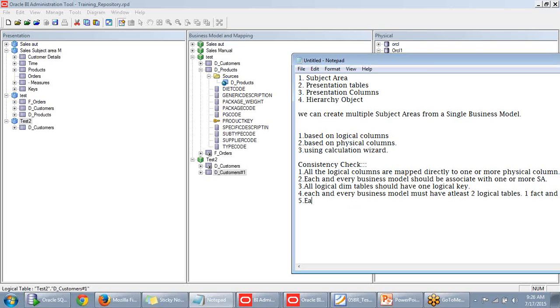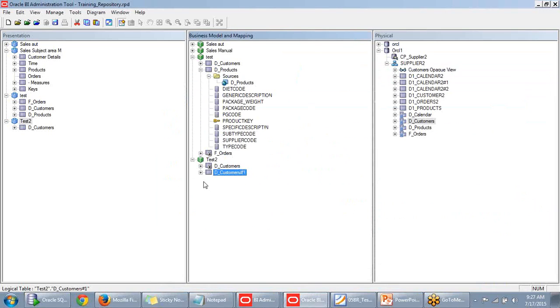Every business model should have 2 logical tables, and each logical table in a business model must be joined to some other table. If you want to put it in a funny way, in a business model, no bachelor table is allowed. It should be coupled with some other table.